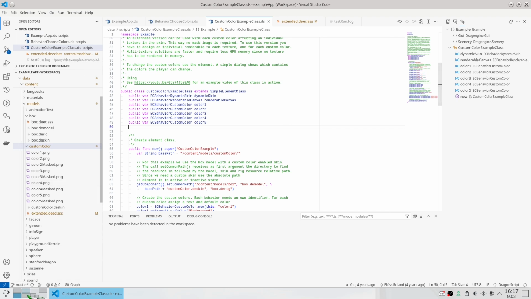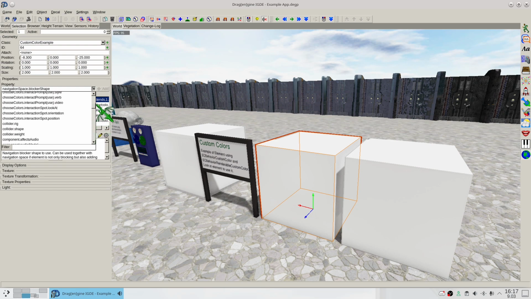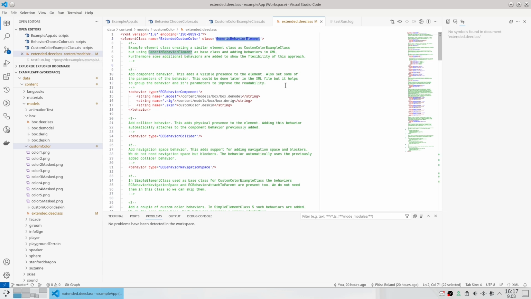example. This cube you are seeing here and the properties that you are able to select here is defined with this script class. With the new system, you can now use a so-called generic behavior element class.